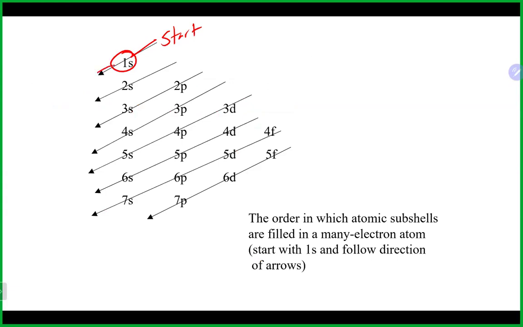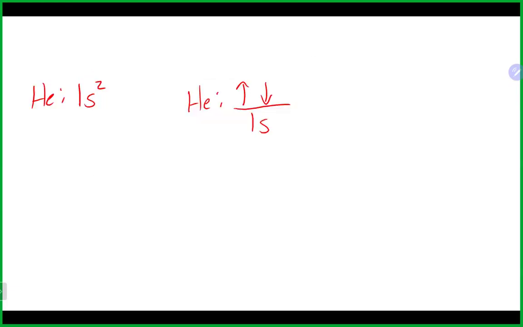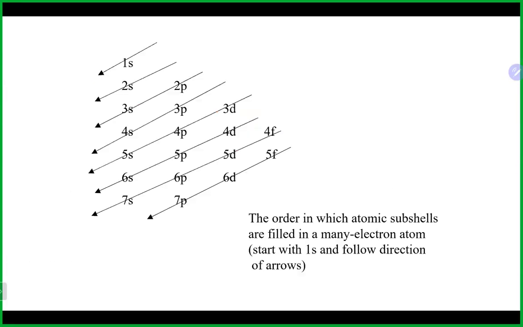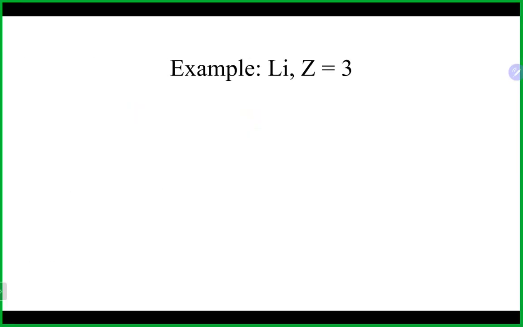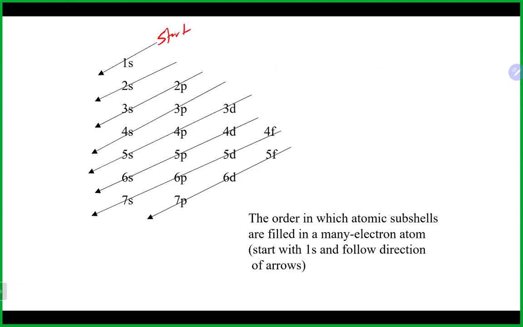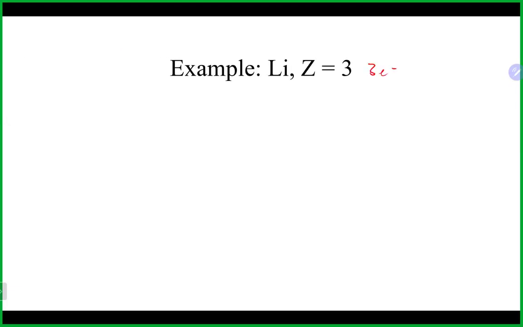We will have to continue on our path to our next lowest energy level, our orbital. That would mean that we would be zigzagging back here, and we will now have to come to our 2s orbital in this particular case. And that happens over here with our friend lithium. Lithium has 3 protons, 3 electrons. Once again, starting at the top here, that's going to give us 2 electrons, zigzagging back. That is where we're going to have to put our 3rd electron in. And that's going to get us here in terms of our electron configuration, 1s2, 2s1 in this case.